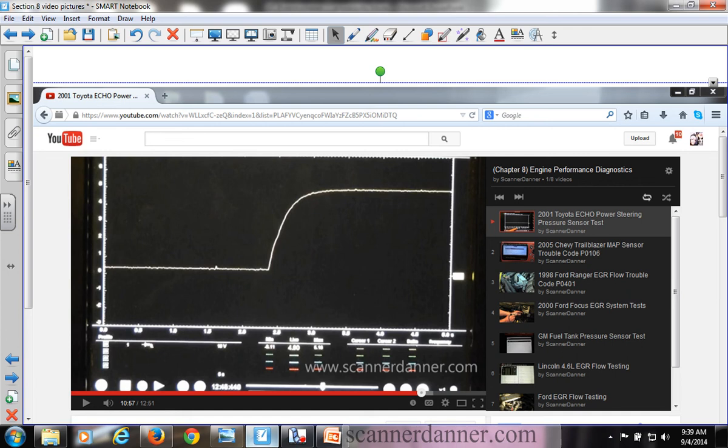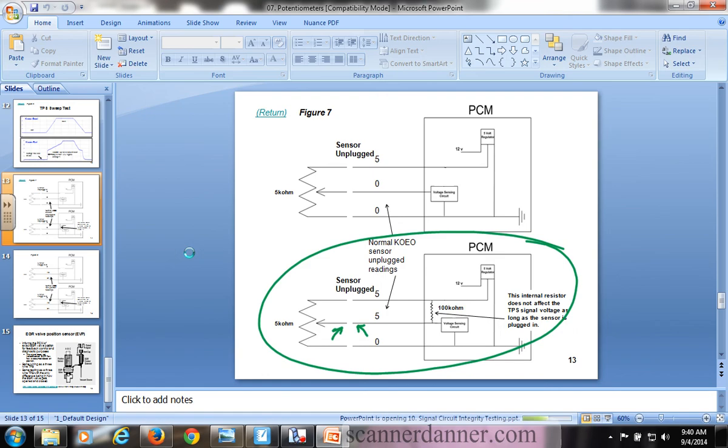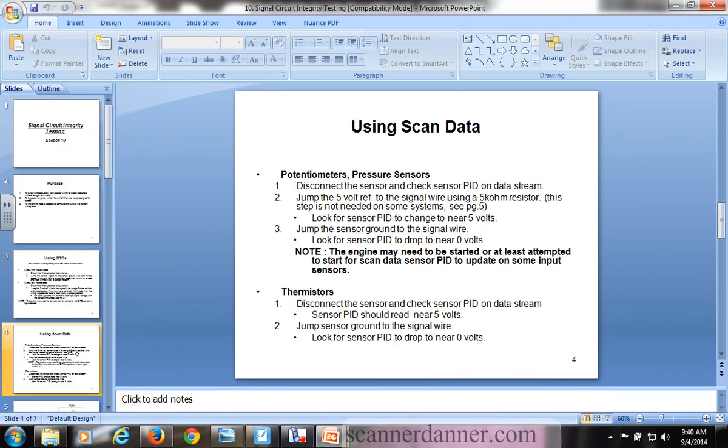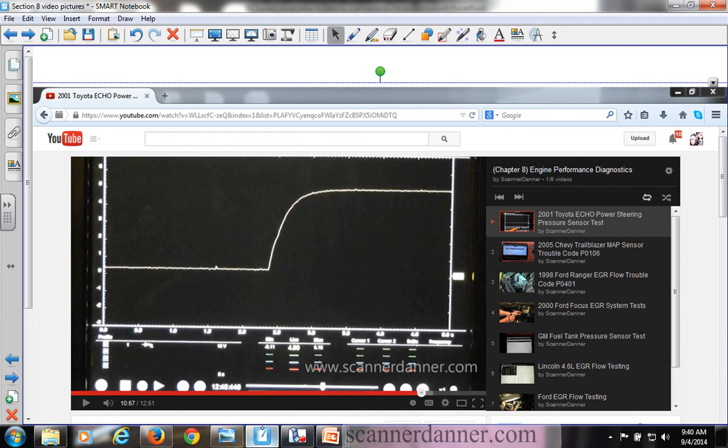The theory part, talking about it's difficult sometimes. Using it in the field, how accurate is this? You understand now where this 5 volts is coming from, and if you don't, you need to go back and rewatch my section 7 lectures. And if you forget there, you can go back and you can watch my section 10 lectures on signal circuit integrity testing, where we're doing this exact thing. And what do you know? There's that same picture again, and I'm talking about this. Difficult to talk about, easy to use, bad sensor. Unplug it. Done. Pretty cool. No ohm meter needed. No manufacturer flow chart needed. We're done.